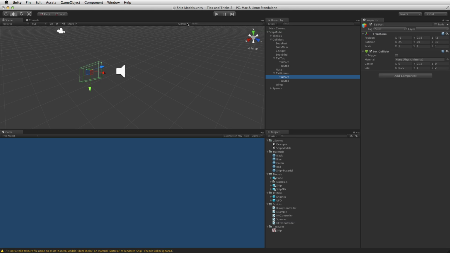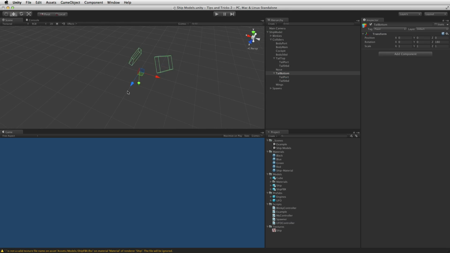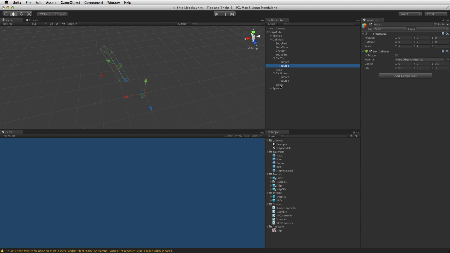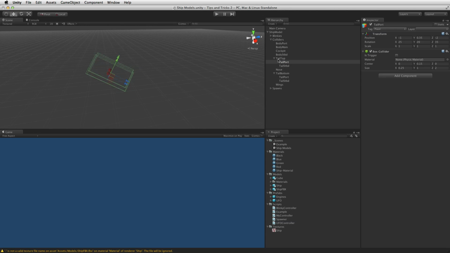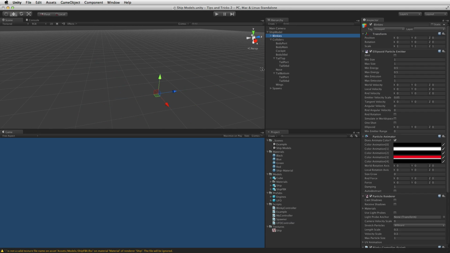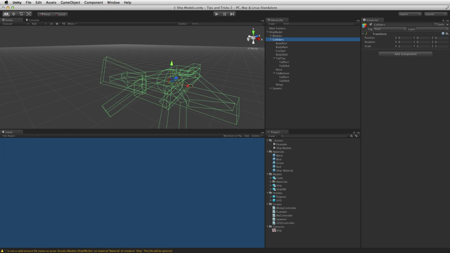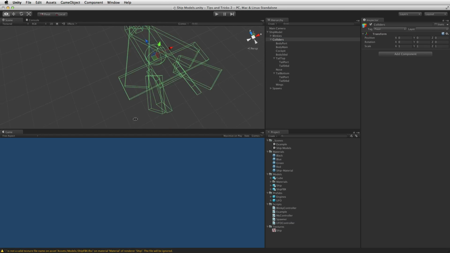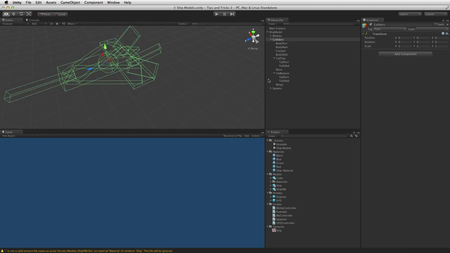Oh, let's turn those gizmos down. Because you don't want to be using a mesh collider for something that complicated.